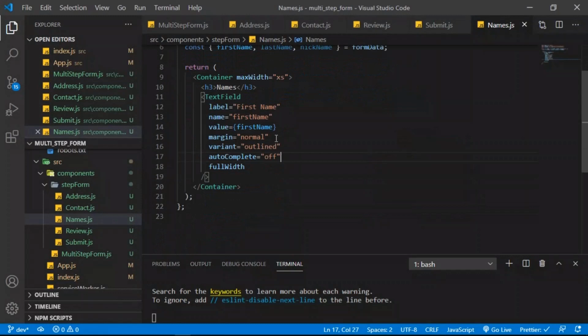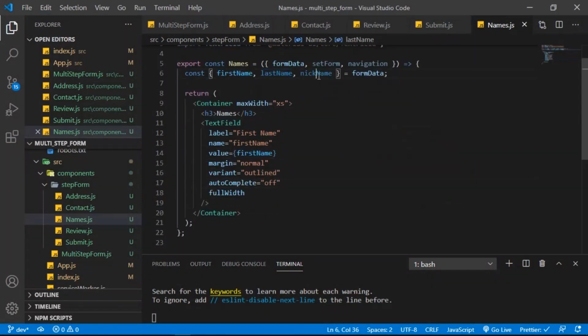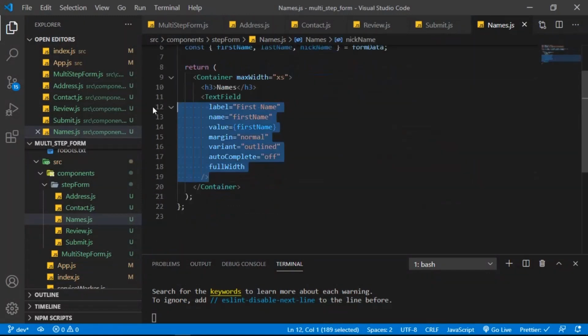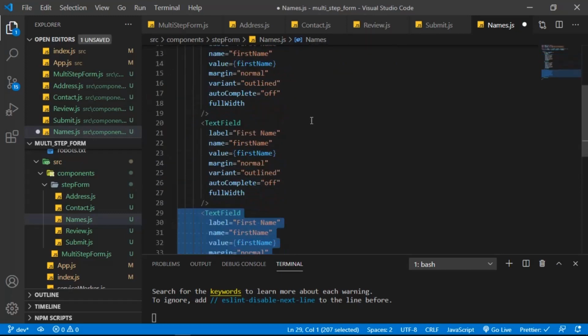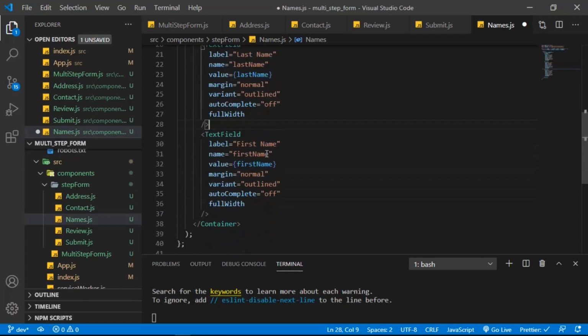Of course, we need to grab the last name and nickname. So let's just copy this text field right here, make it two more fields, and this should be last name, the value, last name, and everything is the same.